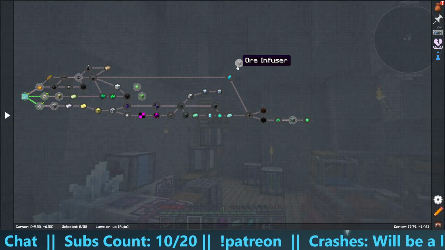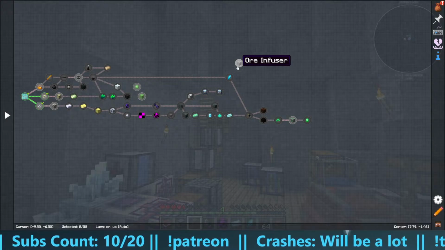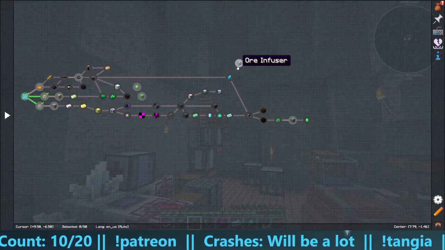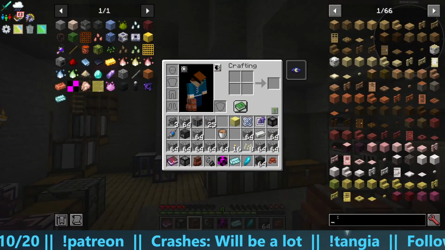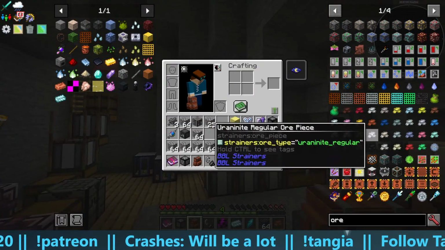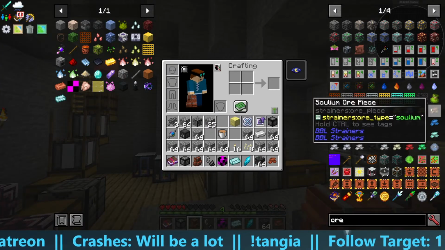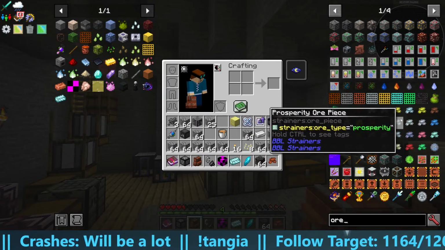So the way JAI works is it filters out duplicate item entries. For example, the strainers ore pieces, right? Obviously these are all the same item. So you have to explicitly tell JAI that it needs to render these items with those data components on them.